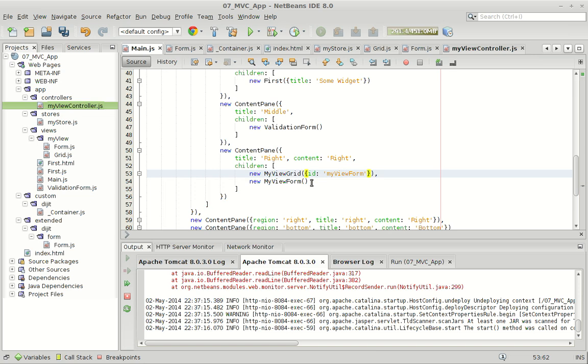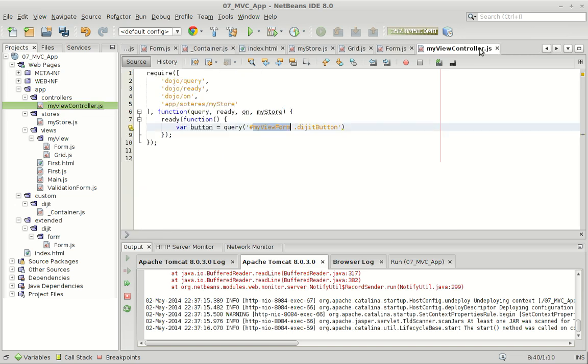Oops, sorry, this one is for this. Okay, I didn't need it, but this one is going to be called my view grid, and I'm also going to get the two digits or widgets, in that case my view form.